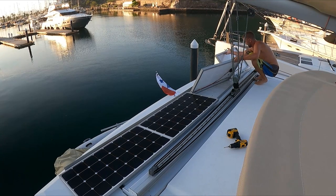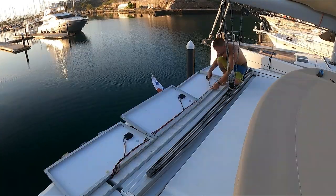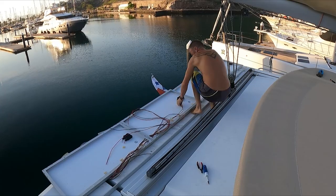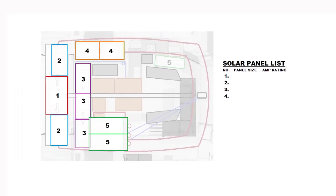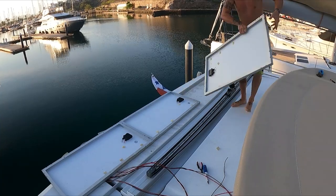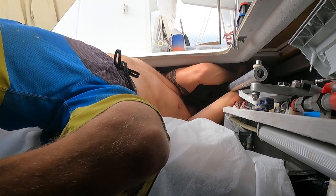Because we have a strong desire to be as off-grid and self-reliant as possible, in addition to reducing our dependence on fuel and thereby reducing our carbon footprint, this solar project is one of our most important for sure. I had spent plenty of time planning out how the electrical could be run from the roof down to the engine compartment where the battery bank sits, as well as mapping out the solar layout, maximizing our roof real estate with as many panels as possible. Not an inherently difficult job in theory, but execution proved to be a bit more challenging than hoped. Way more, actually, if I'm honest.